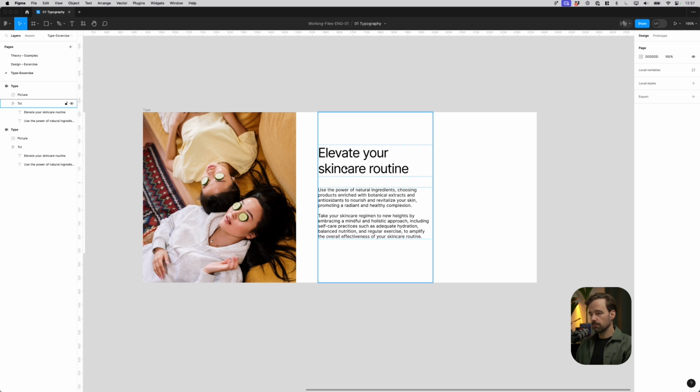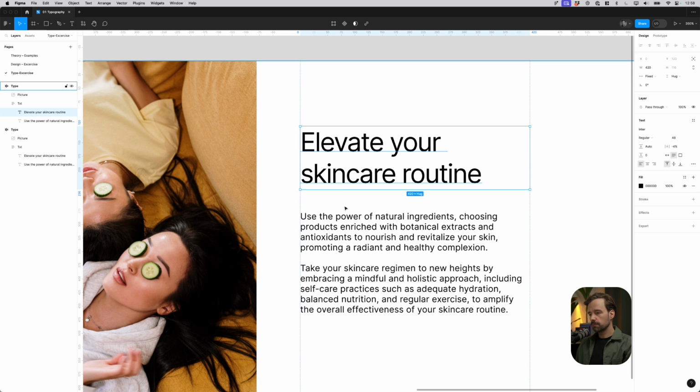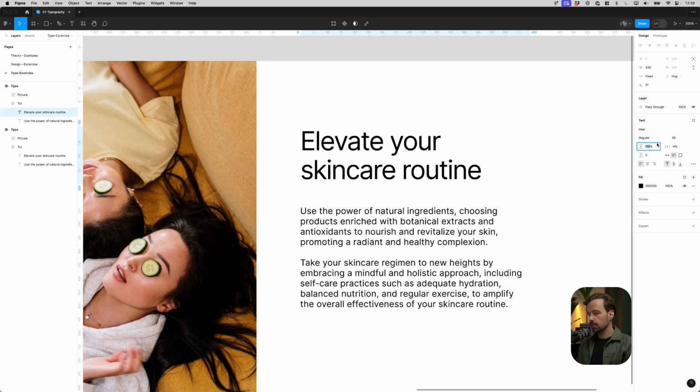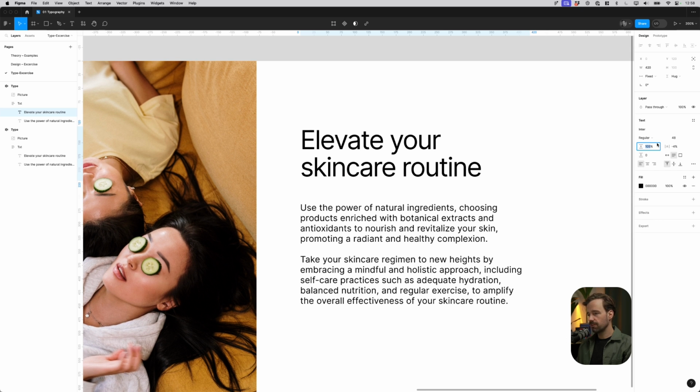And now I see another problem. The line height, which is the spacing between lines of text, doesn't work pretty well, neither for the heading nor for the body text. So for the heading, I'm gonna change the auto value here for a percentage number. Let's start with 120%, which is probably the default for auto. And now I'm going to make it smaller, 110, 100, maybe 105.